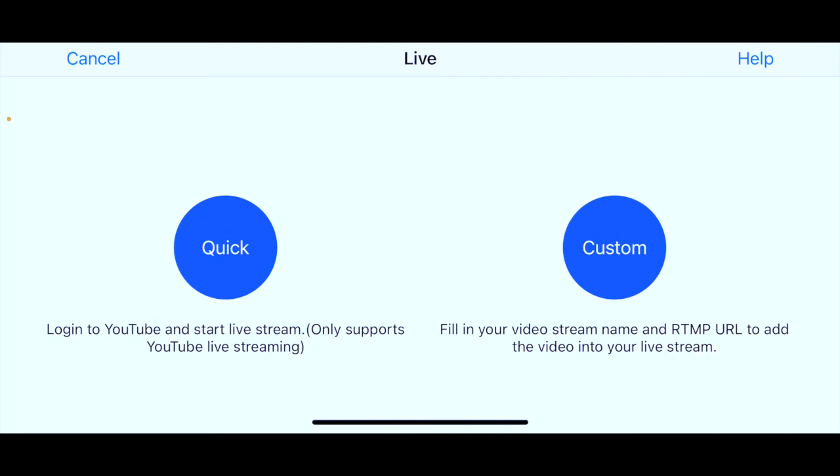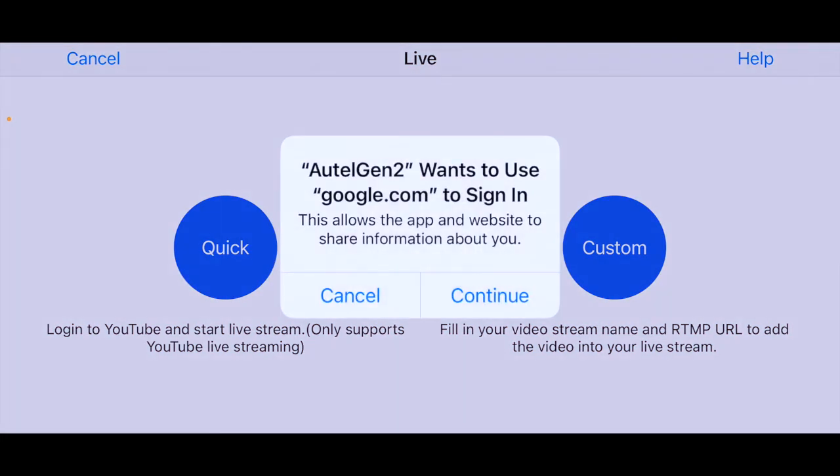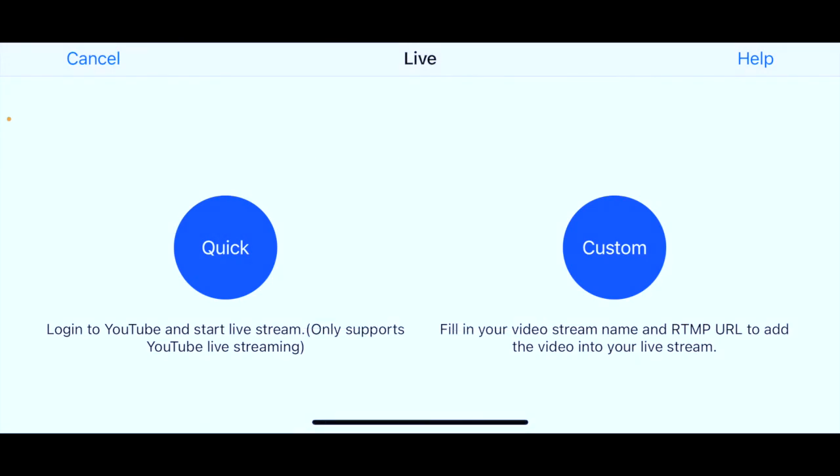That's what a lot of people use that don't have 1,000 subscribers on YouTube to be able to stream with. And you can use that to stream to your private website or something that's not a social media thing. So interesting, they only have YouTube and Facebook, even though most people do prefer the YouTube streaming method. So let's see here. Let's hit quick. So once to log in to sign in, we won't go through all that because these menus are usually tedious. At some point, I'll have to give my super secret Google password out anyway. So we will cover that in a later episode.